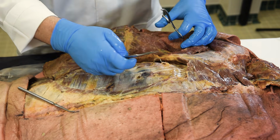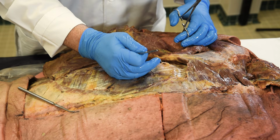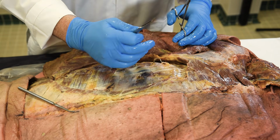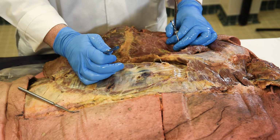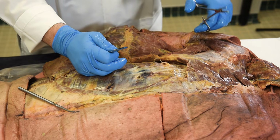Now once we've done that, that's gotten us through the superficial back muscles. Now all these muscles that we've talked about so far, they're referred to as superficial back muscles because we find them on the back, but they're not part of the true back muscles because they don't act on the back. These muscles are largely acting on the upper extremity.